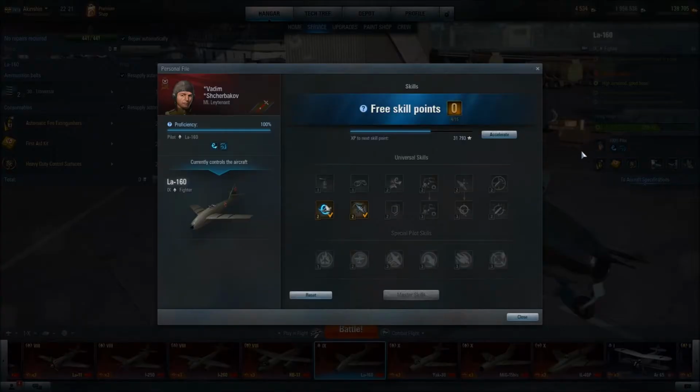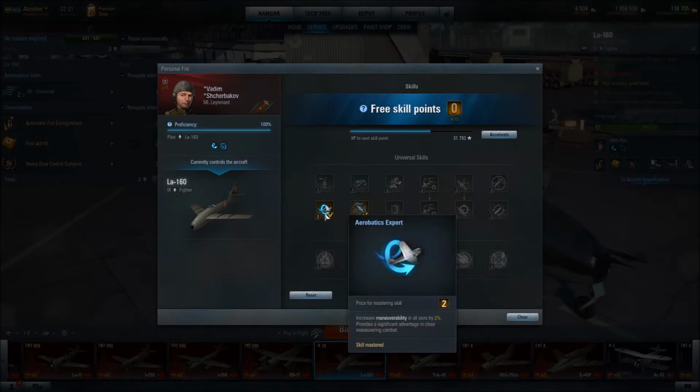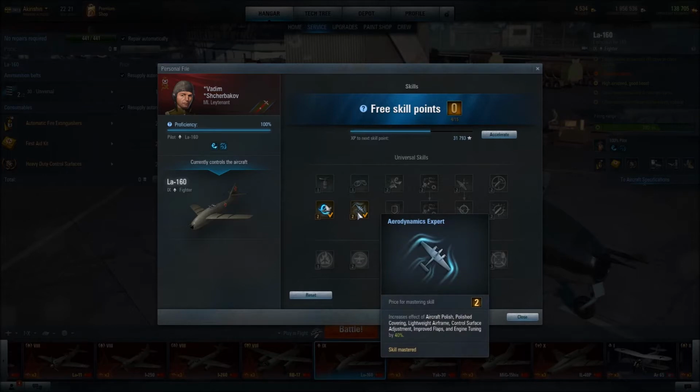And in that vein, in terms of pilot skills, I have gone with the Aerobatics Expert, increasing maneuverability in all axes by 2%, which is indicated to provide a significant advantage in close maneuvering combat. So that brings our maneuverability in all axes up to 5% with our other upgrade. I've also gone with Aerodynamics Expert because it increases by 40% the percentage effects provided by lightweight airframe as well as control surface adjustment.